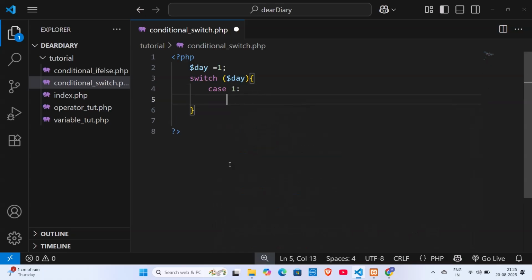Here case 1 means whenever the value of $day is 1, then it will print Monday. Similarly, in case 2, when the value of $day is 2, it will print Tuesday, and so on.